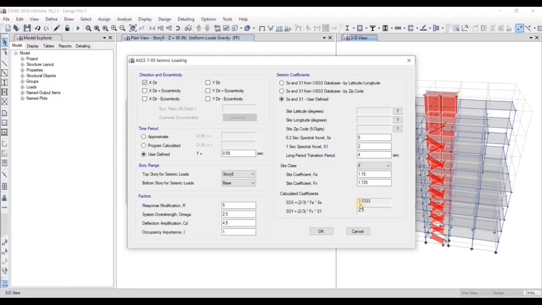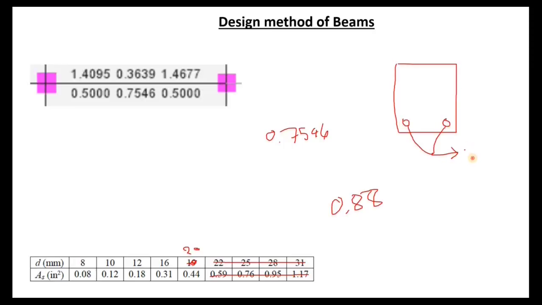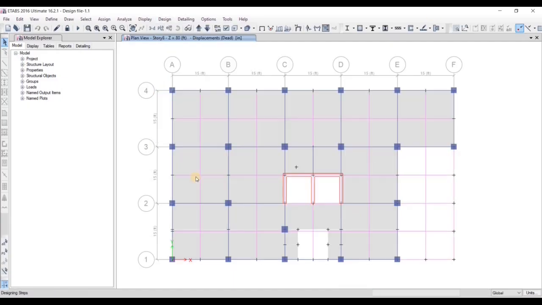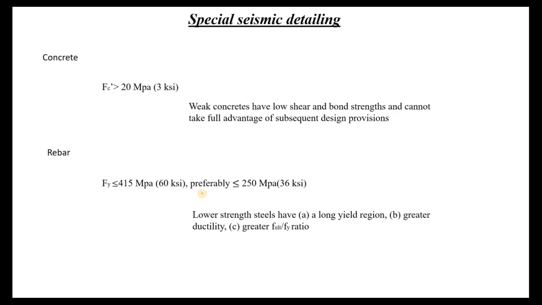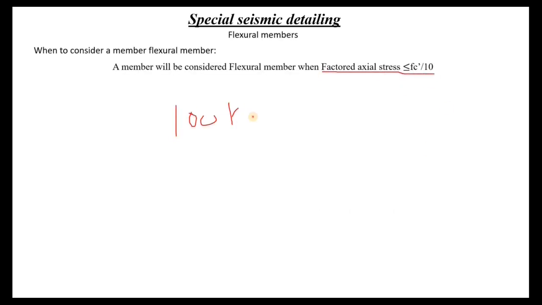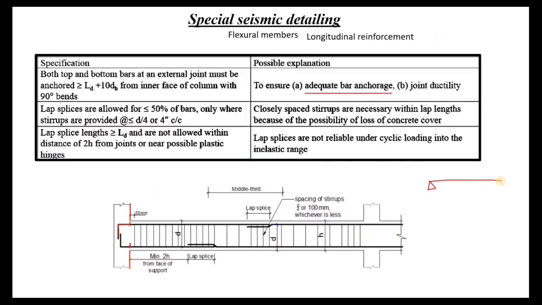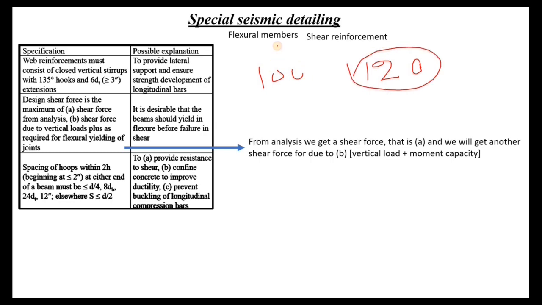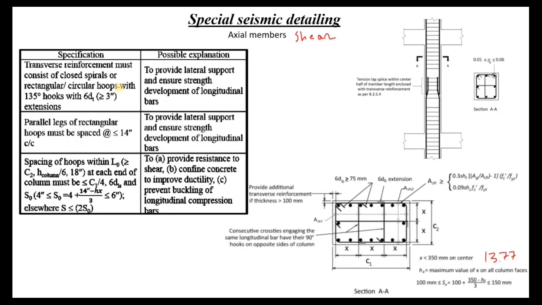In section 13, you will see some design procedures of RCC building components, namely columns, beams, and slabs. In section 14, you will learn about seismic detailing according to code, how to check if the detailing criteria are according to building code guidelines, and an introduction to building code criteria to special and intermediate seismic detailing, along with sample calculations to better understand the building code criteria.